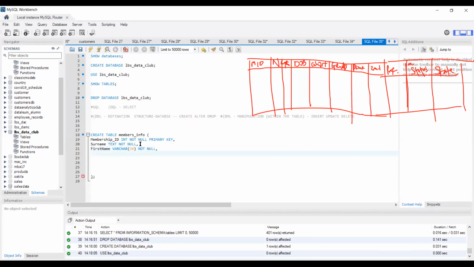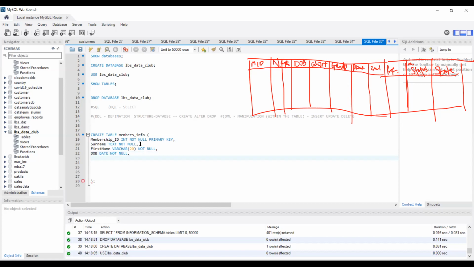Which other one again? Let's say date of birth. Should I type it in full? No, let's use DOB, so that you don't suffer later when you want to start querying, and the name is very long. So for DOB, what is the data type? Date. Exactly. Date. Can I leave it blank? No, no, no.